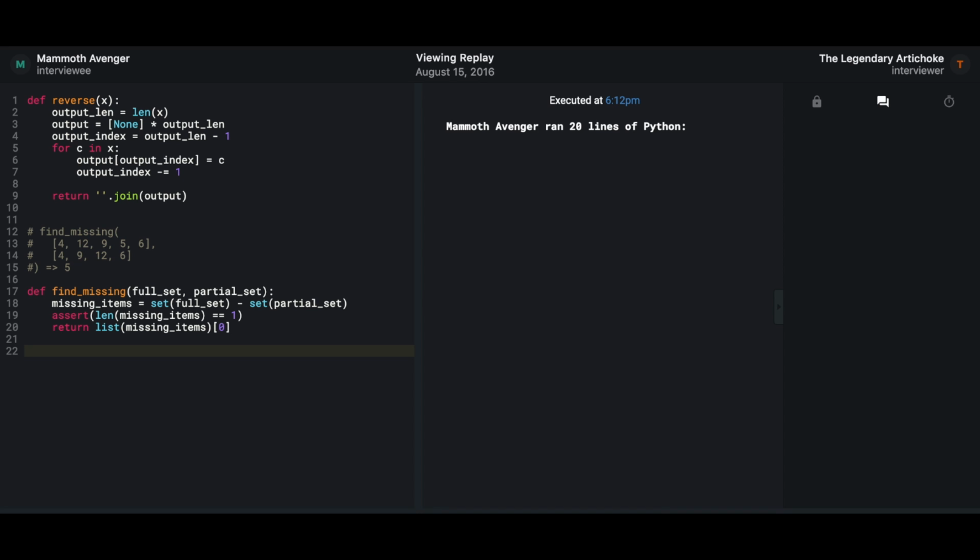If we don't care about time at all, one option is we sort both arrays, and then you can just walk through them one by one. You sort them in place, so it takes the same amount of space. Walk through them index by index, and as soon as you find a difference in two elements, you've found the missing item. Yeah. And what sorting algorithm would you use for that?